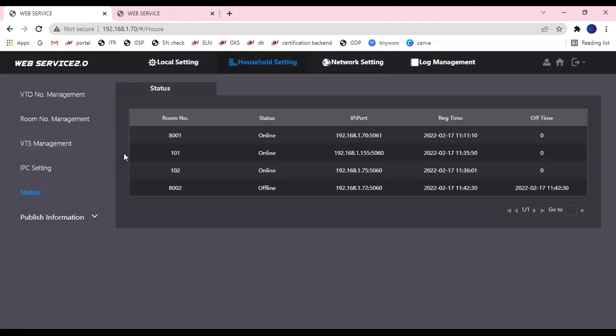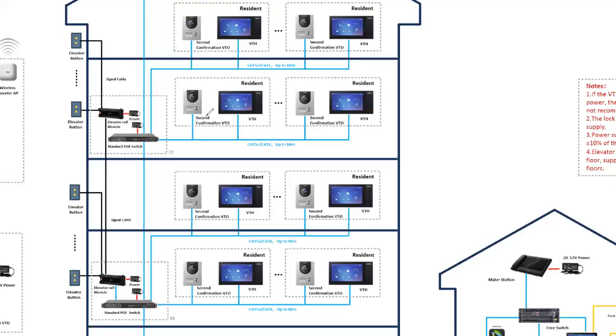But as much as I'm configuring this villa VTO to be the second confirmation, we have devices that are dedicated specifically to achieve this function. You can see from our topology here, we have these second confirmation devices.